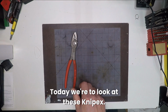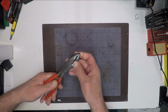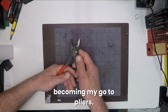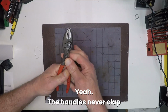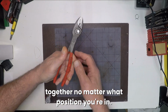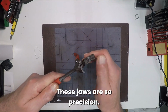Today we're going to look at these Knipex Atramentized Pliers. Man, these are precision. These are quickly becoming my go-to pliers. I got them about a week ago. I got this nice push button. The handles never clap together no matter what position you're in, so you don't get your fingers caught in there. It's so nice. These jaws are so precision.